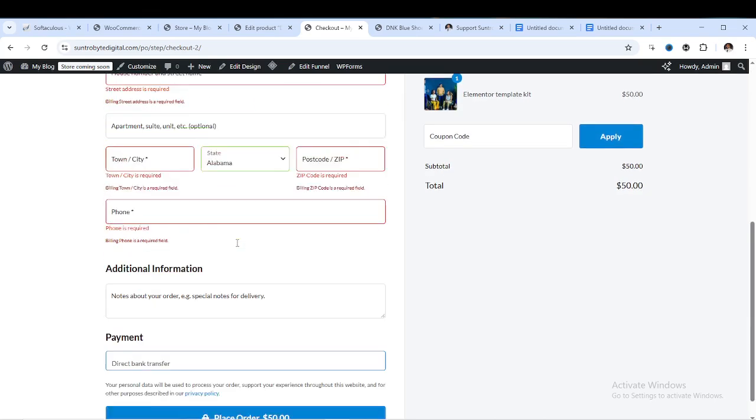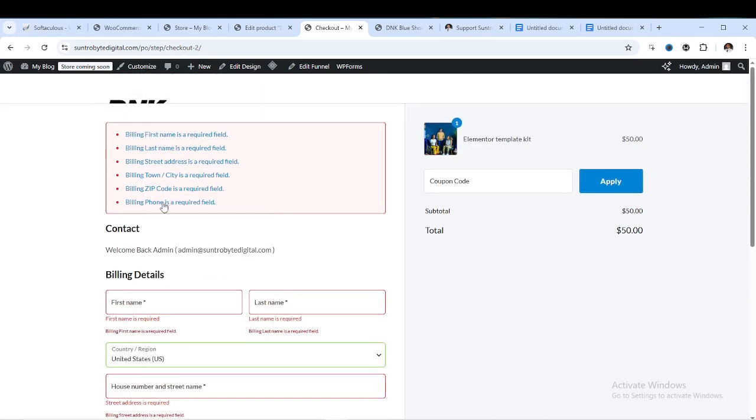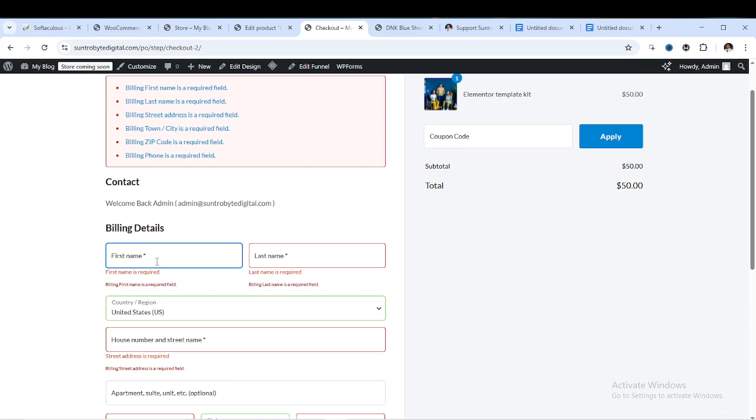Okay, I'm supposed to add all this information. Add all this information.